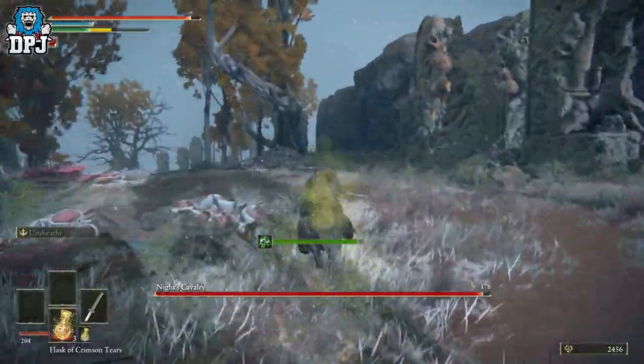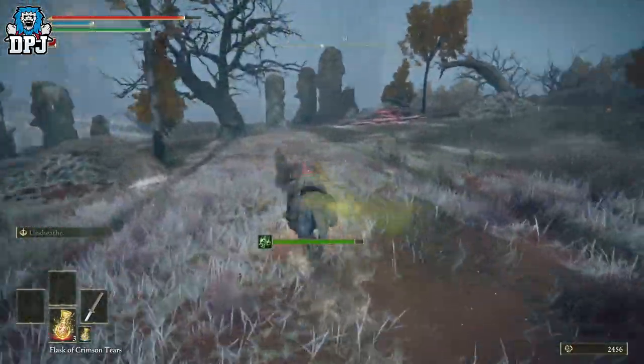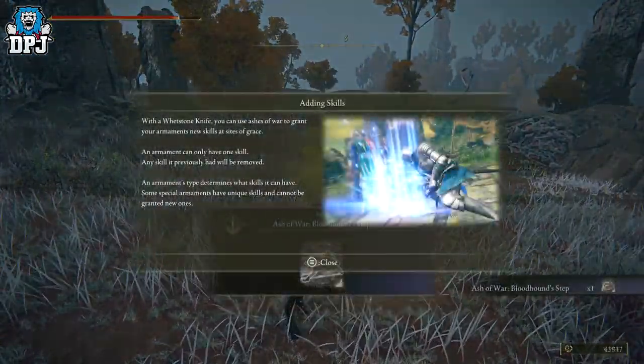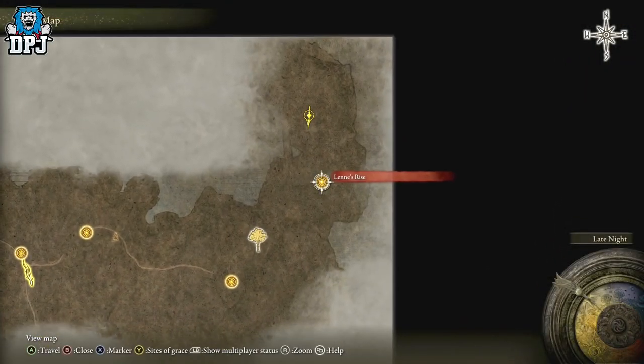And we'll get up here, guys, we turn this corner. You'll notice his health bar will disappear off your screen. When that happens, he will die, just like so, dead. And there you go, I can't remember how many runes you get for that. 42,000 runes for that. Simple as that, guys. And now, what you want to do from here is go back to Lenny's Rise.